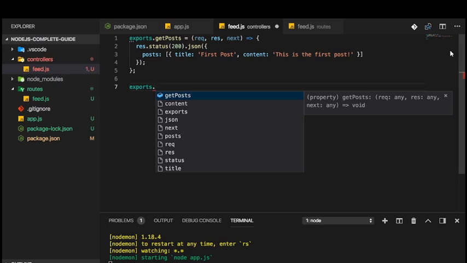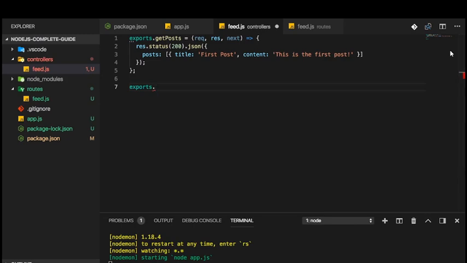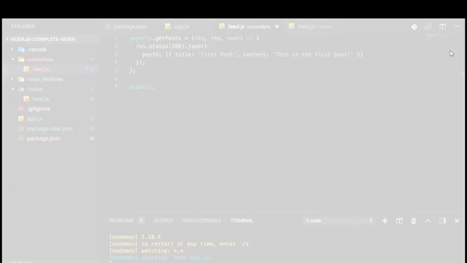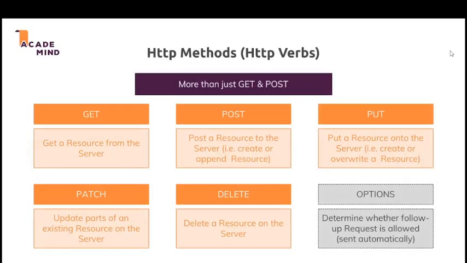Now, if we quickly think about our different HTTP methods, then for posting new posts, post would be a great HTTP method. We could also use put. That would not necessarily be wrong. Put would also be a valid method to be used for creating a resource. But especially when we're talking about posts and not something like user data, which only exists once, but posts, there might be multiple posts. And therefore, adding or appending sounds good to me, and hence I want to use the post method instead of put.